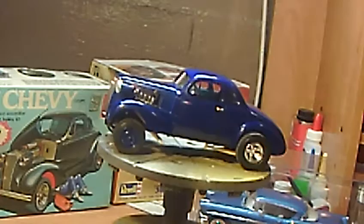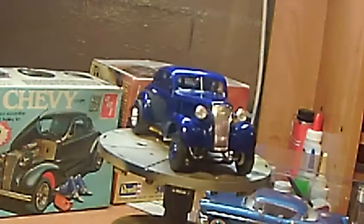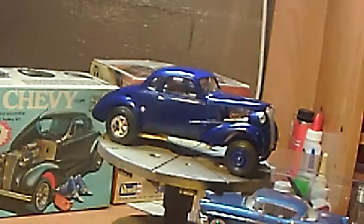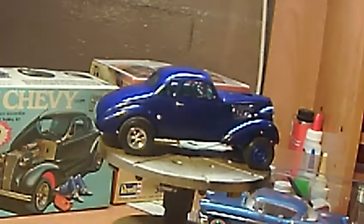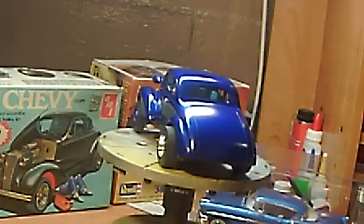You can see the ladder bars or traction bars underneath — slapper bars, whatever you want to call them. I started this a while back, and just in the last few days I started working on it again and finished her up. It's painted with Tester's two-coat system, the lacquer and the clear. It's a dark blue metallic — I forget exactly what it is, but man does she shine. I was surprised, for spray-bomb paint, just how well it laid down.